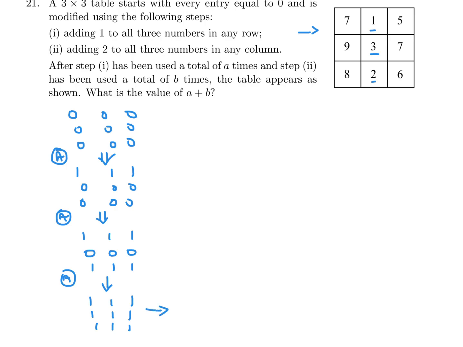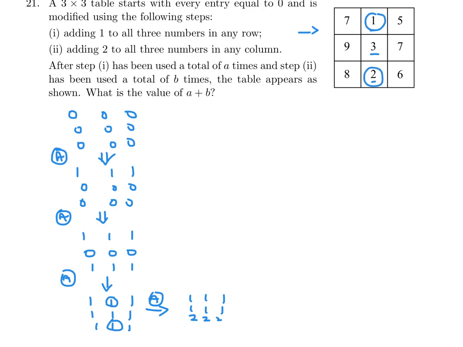Next one. What's the next smallest number here? I've got a 1, 3, 2. I've got to build them up. This one I won't touch because that can't increase, but I really need to increase that one. So 1, 1, 1, and add another 1 to that row. That was an A.